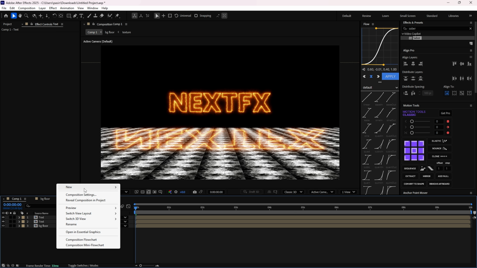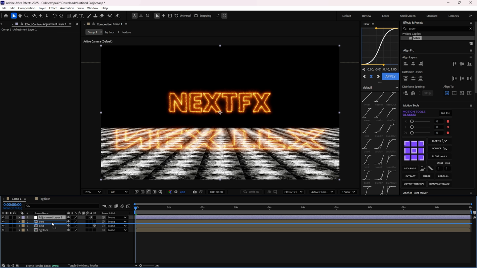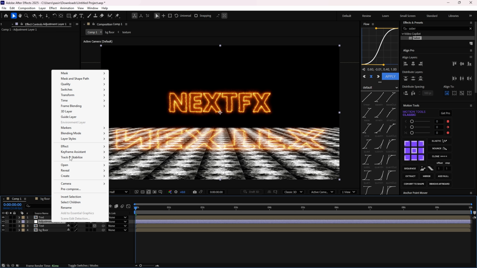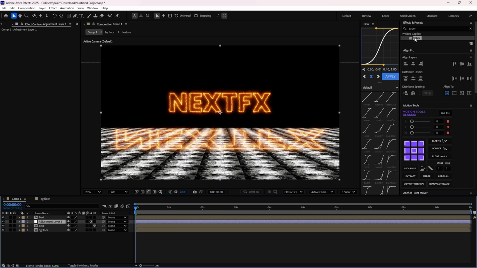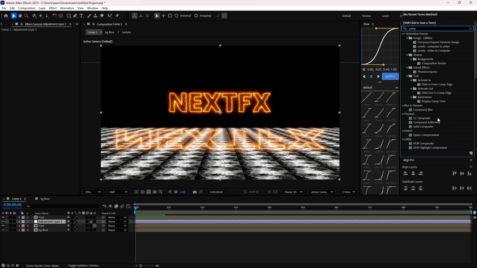And create a new adjustment layer. Set it between the text layers. And go back to Effects and Presets and search for Compound Blur and drag it onto the adjustment layer.